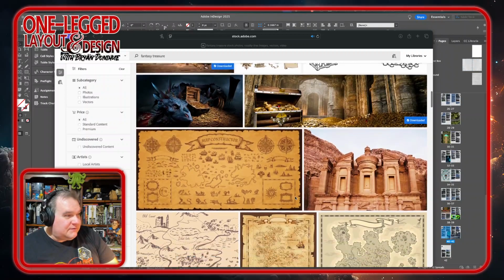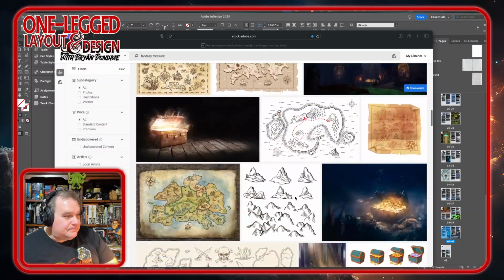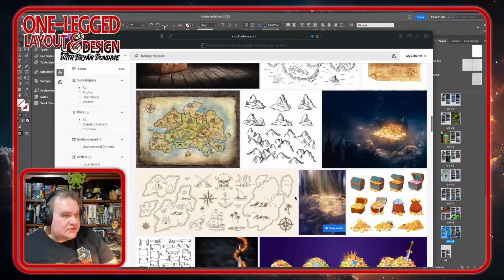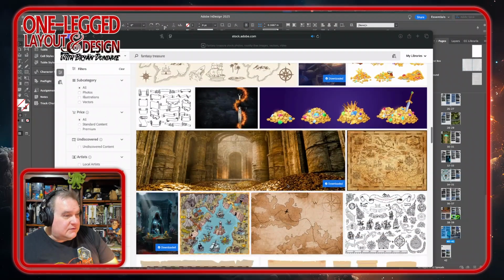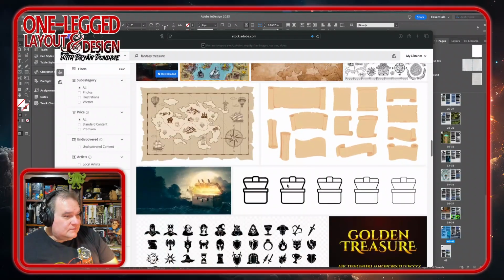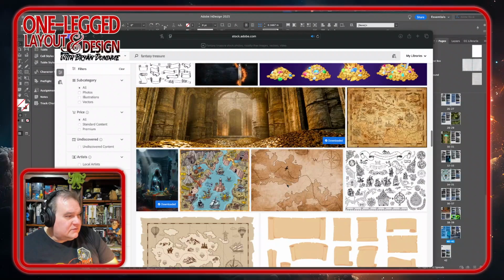So here we try to find something that looks like a treasure chest that's not obviously underwater. Grief. Used an awful lot of treasure stuff.